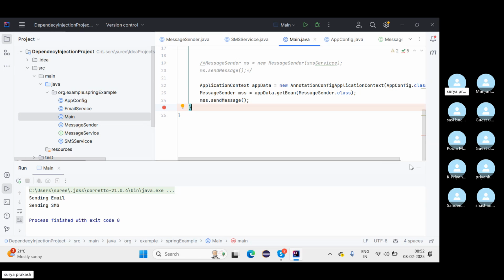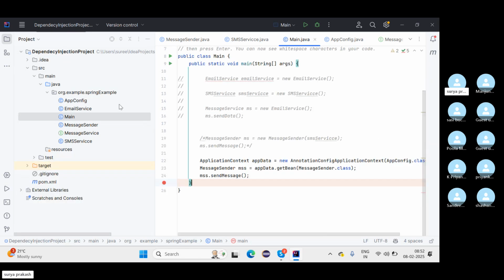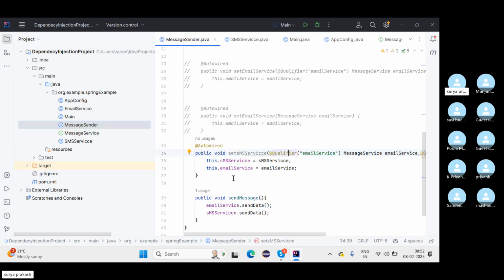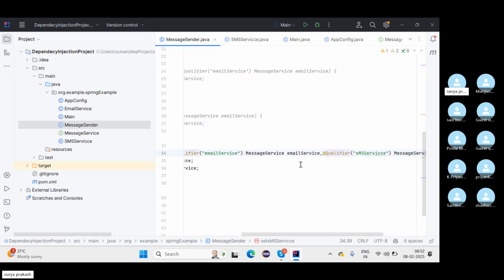Sending emails, sending SMS. See guys, I didn't do anything. I just created one setter method, and inside that method I passed two arguments: one is email service and another one is SMS service. Here I want to create beans for these two classes also.